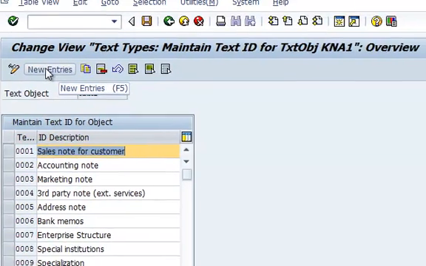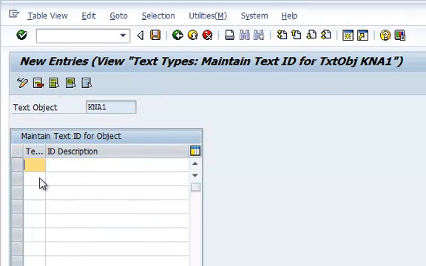I just go to new entry and say ZA01, and I'll say Apple special AT&T order instructions.